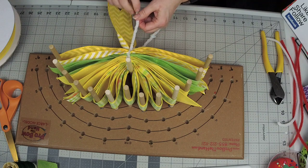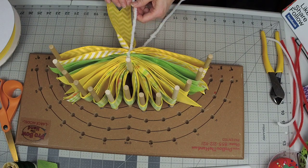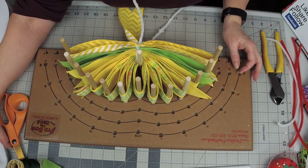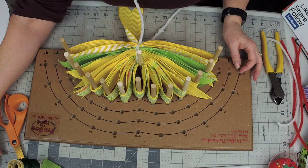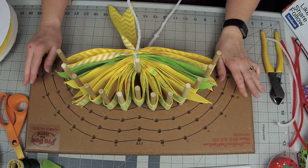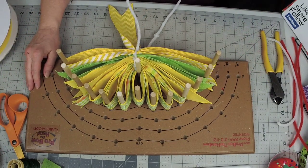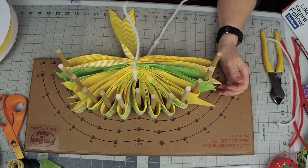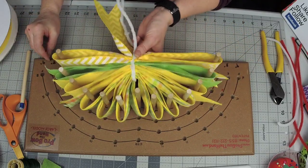Okay, so I twist those together. All right. Okay, so then again, the easiest way to take it off is to take off the center peg and then just slide it off.